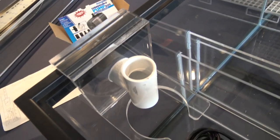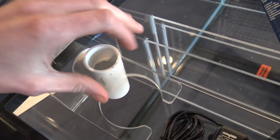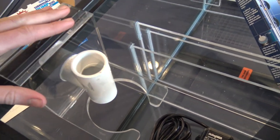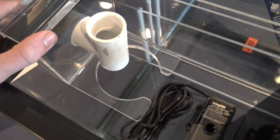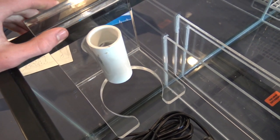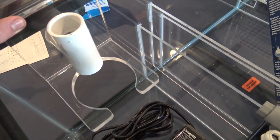The water's going to flow through. I'm going to hard pipe this system, all PVC. It's going to come down one input into the sump. One tube is going to drain all the water, into a new filter sock. This is a 4-inch sock holder that I just had. I think I'm going to go with a 7-inch because there's just one tube draining water down into here. So I think a 7-inch sock would work better because I'm only going to have one piece of mechanical filtration.